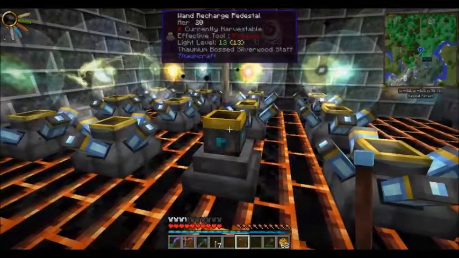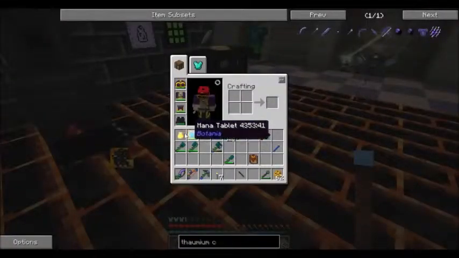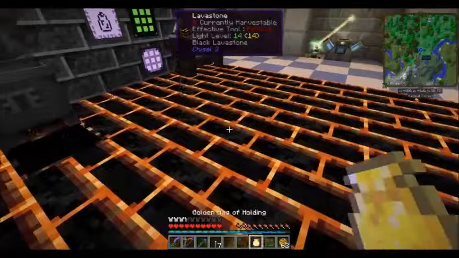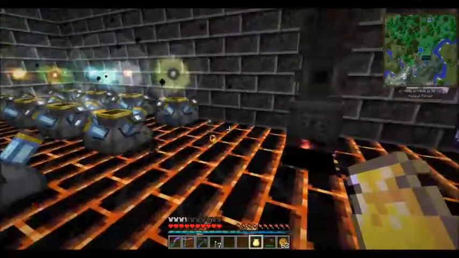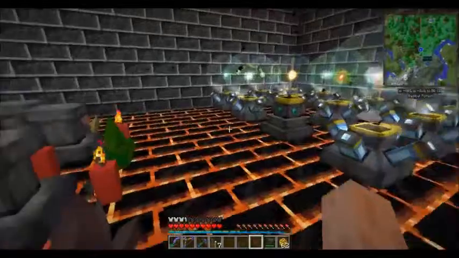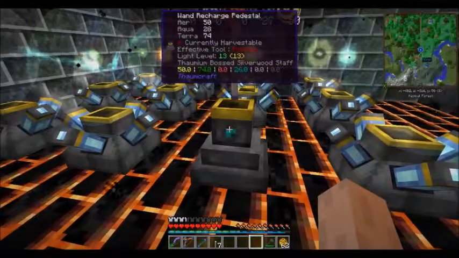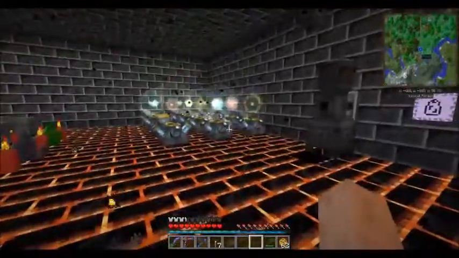So, we're going to let that charge over here. It's going to take a long time. But still, that's a wand I can hold without worrying about it draining my mana tablet. And while that's useful sometimes, sometimes it's just a drain on my mana tablet. So we're going to let that thing charge up for a while.